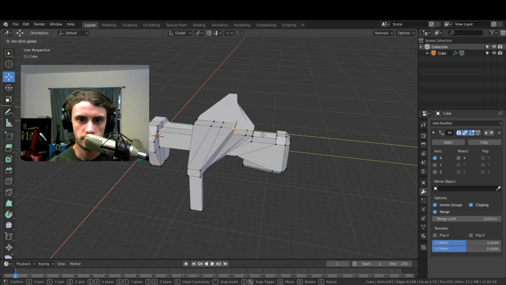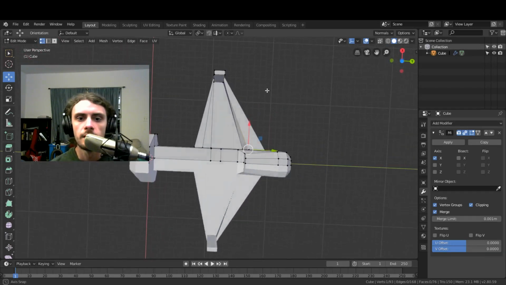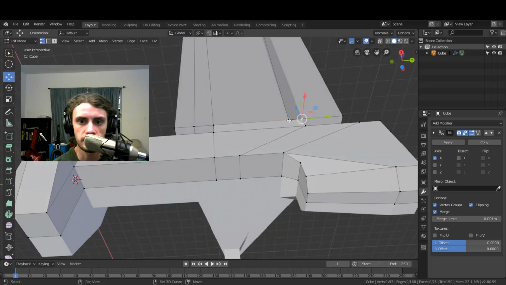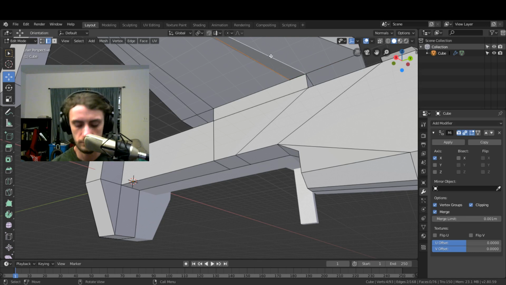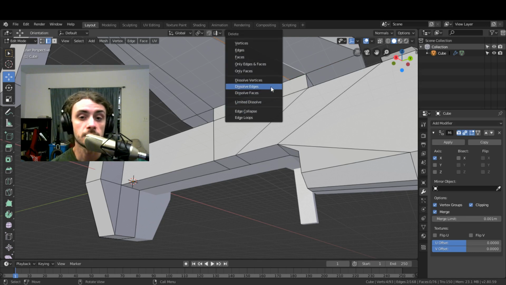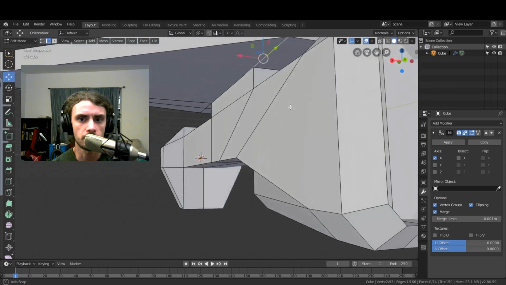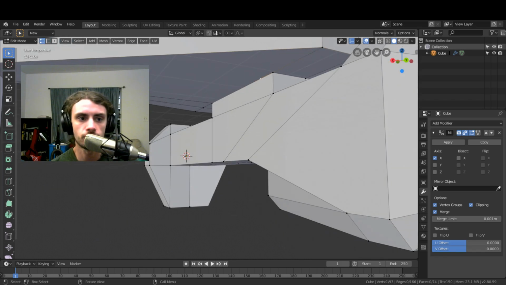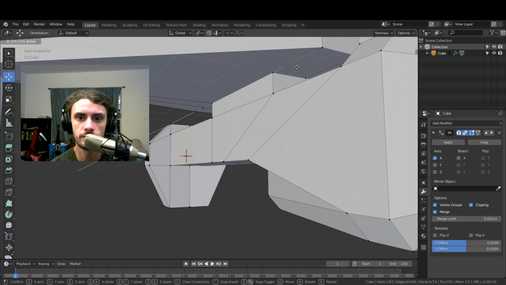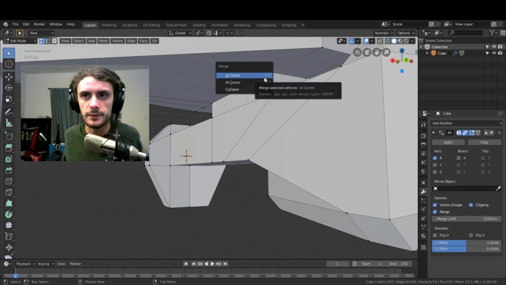Oh, what? What is going on there? Oh, cause yeah. Okay. That's good. I should get rid of that anyway, because it's messed up. Dissolve edges? Right, dissolve. What's going on here? Merge. I've had this happen a few times.